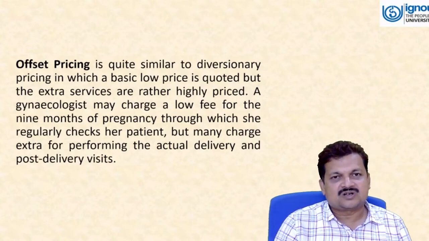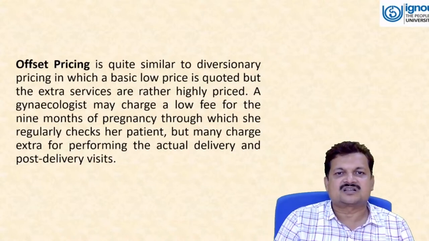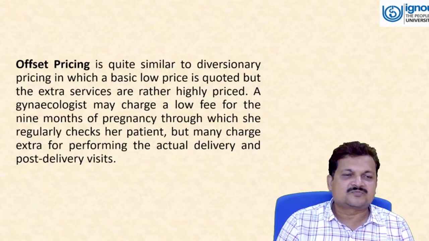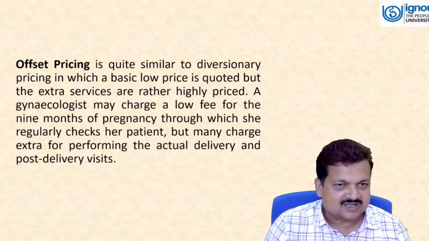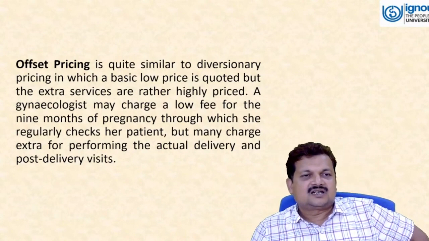Offset pricing is quite similar to diversionary pricing, in which a basic low price is quoted, but extra services are highly priced. Like the basic service charges, they are going to charge low fees. So their initial fees might be 100 rupees, 200 rupees, but once they refer you to do a particular kind of test, the charges are very high.